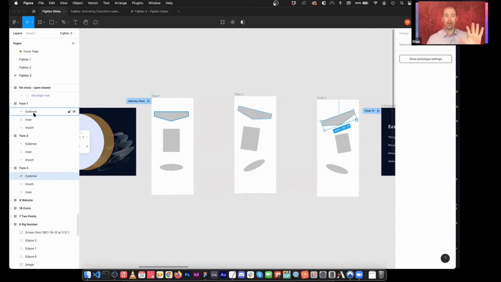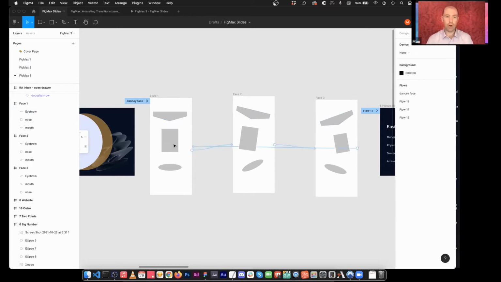So Figma is looking at what layers have the same exact name, looking at the parameters of the first one, looking at the parameters of the second one, and animating a smooth transition from one to the other. What it's looking at here for eyebrow to eyebrow to eyebrow, this eyebrow is changing position, and then changing position again, and changing back, and it's basically creating all the intermediary steps between the two.